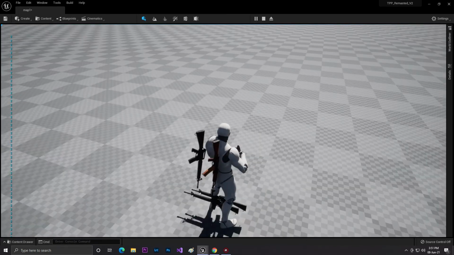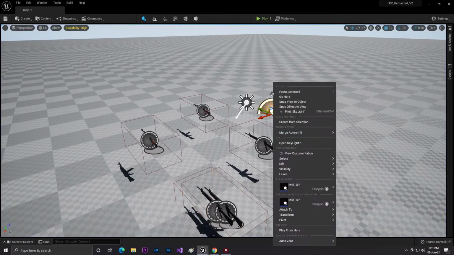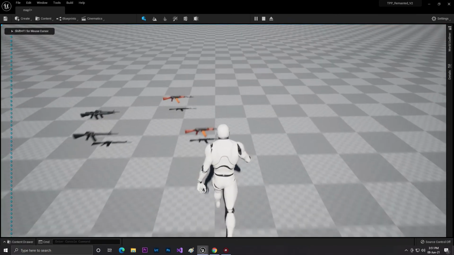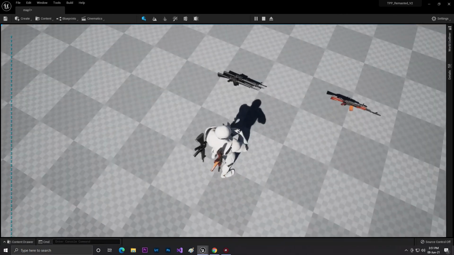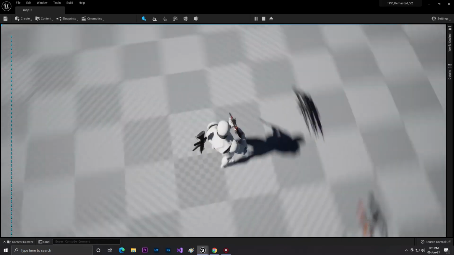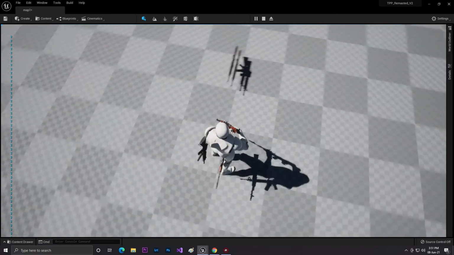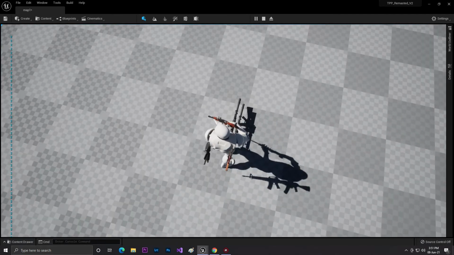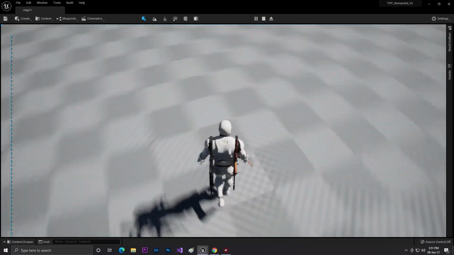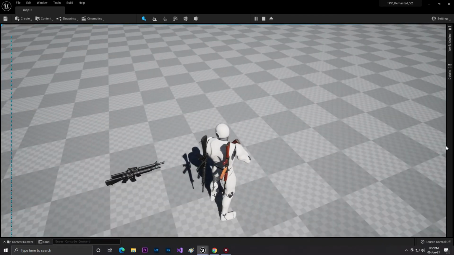But there is a problem. Why does this problem come? Let me show you. We have the AKM, we have the M4, and now if I just click on one, you are using that gun, so it will not do anything. But if I go near another gun and press one, it will pick that AKM or something else, like it will also get that reference.